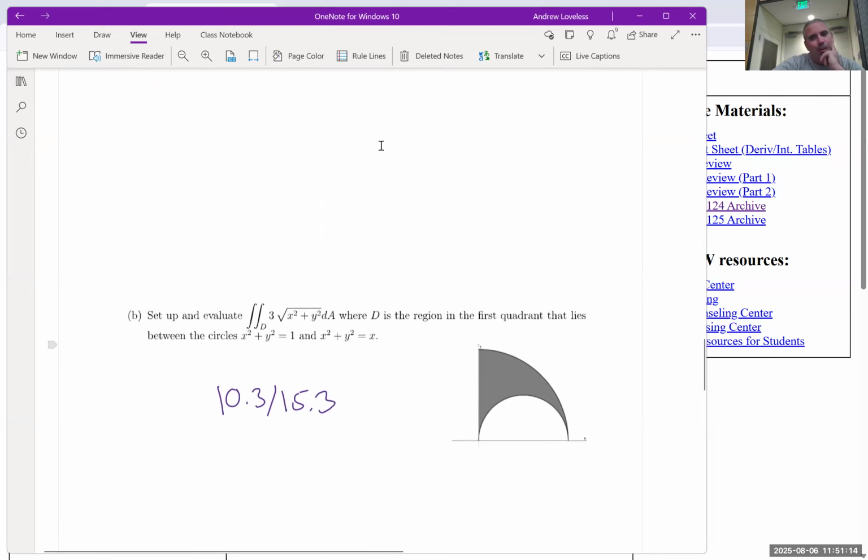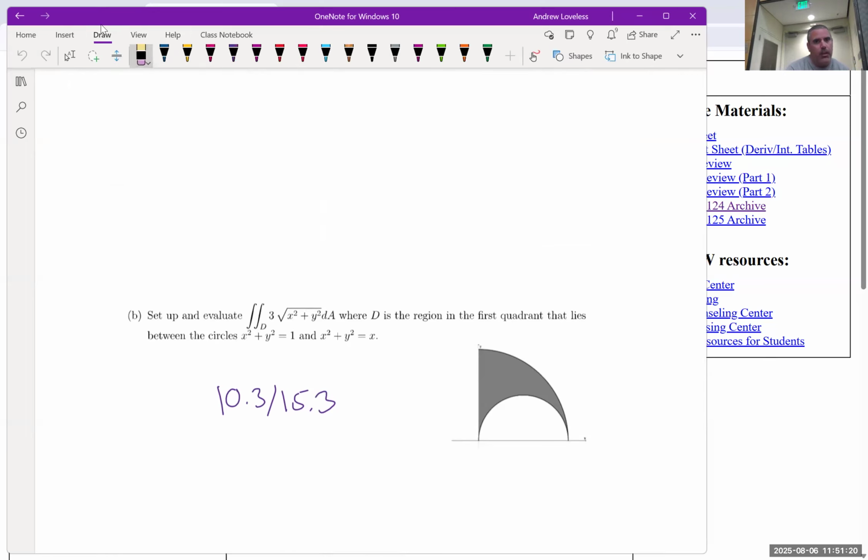Yeah, so this is a polar question. So you can ignore this, this would be something to practice for the final. I'm going to ask something polar on the final. But this one, you might actually be able to do in terms of X. Okay, but it's a challenge.